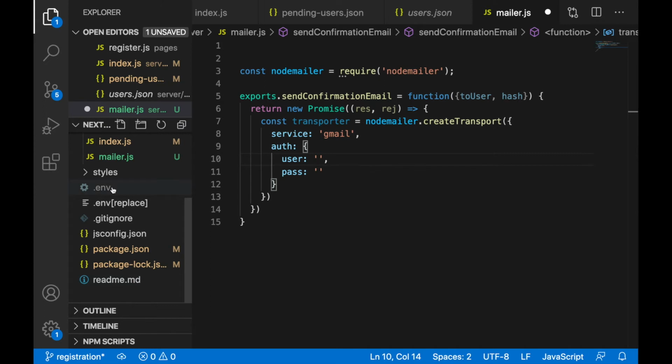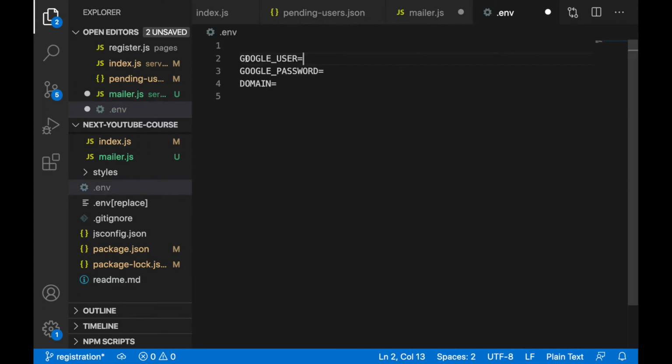Let's go to .env, and you can find here the Google user variable specified, the Google password variable specified, and a domain. Please choose your email address as the Google user. For me, I can share it, it would be yerga99@gmail.com. This is the email I'm using for logging into my email account. The password I will not share with you, so I will just choose some random password, test. Of course, you should put your actual password here. And the domain will be our development server, our localhost 3000.